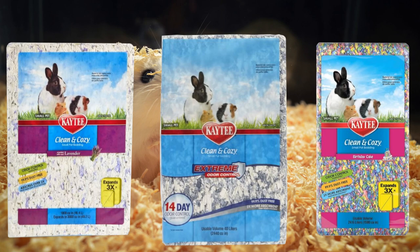The only reason scented bedding exists is to prevent the odor of hamster urine from contaminating your room. This is not beneficial to the hamster and may even make matters worse. Scented bedding may be nice for your nose, but it might not be so nice for your hamster's lungs. The chemicals used to make the bedding smell good can be toxic to animals. I would recommend using non-scented hamster bedding.